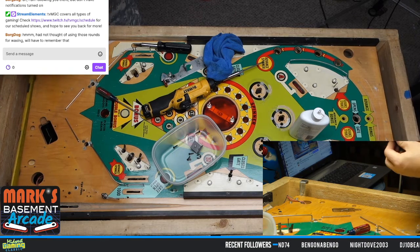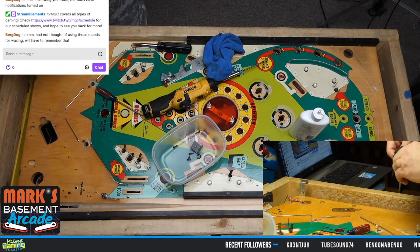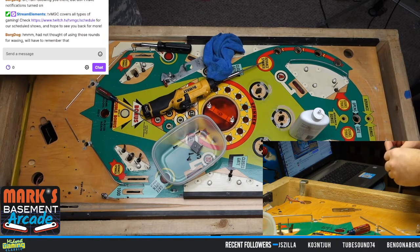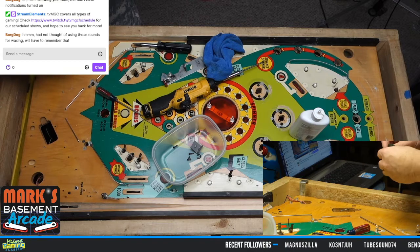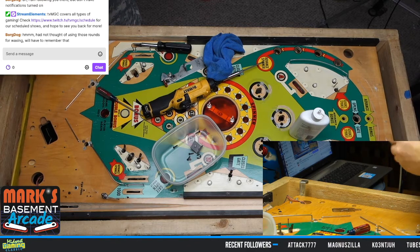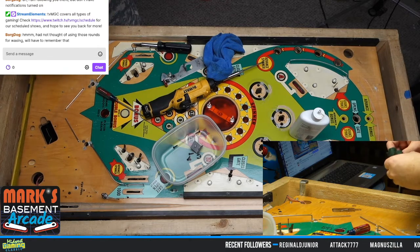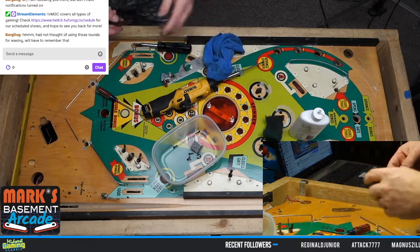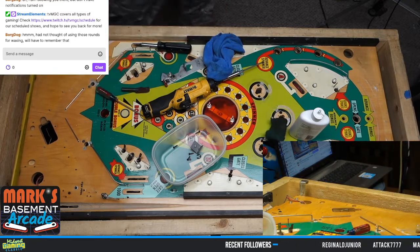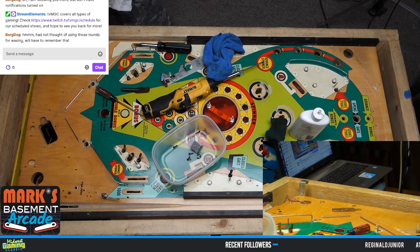So, Ryan played Wildfire once before, and he liked it, and Rob liked it also. So, it is a fun game. There's no really good straight shots, except for spinners, and everything else you've got to bounce off of something to get to it, which actually makes it fun and challenging. Or hard and annoying, depends on who it is. Some people like that and some people hate it. I kind of like it.